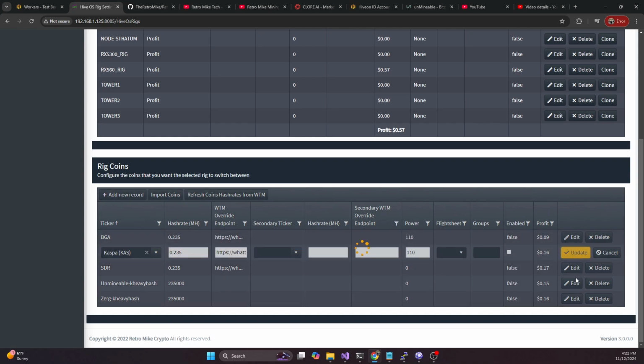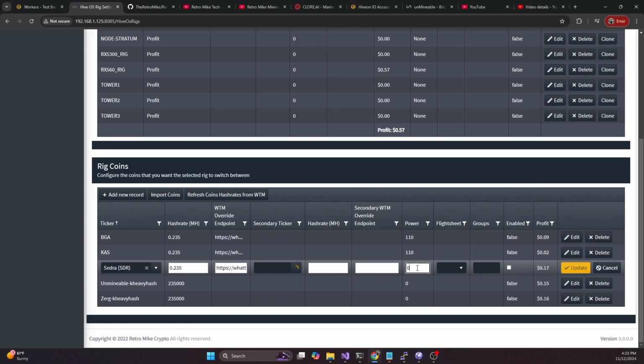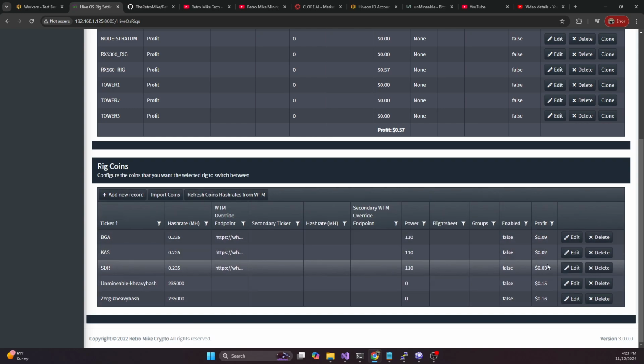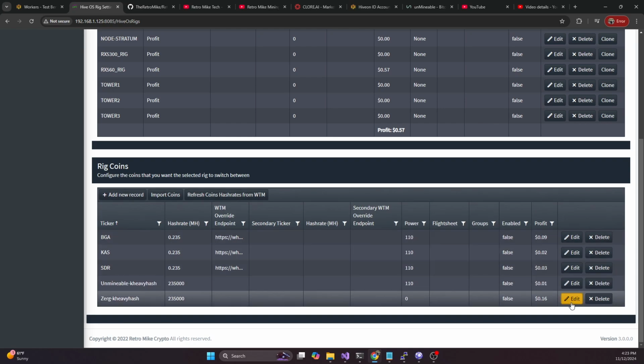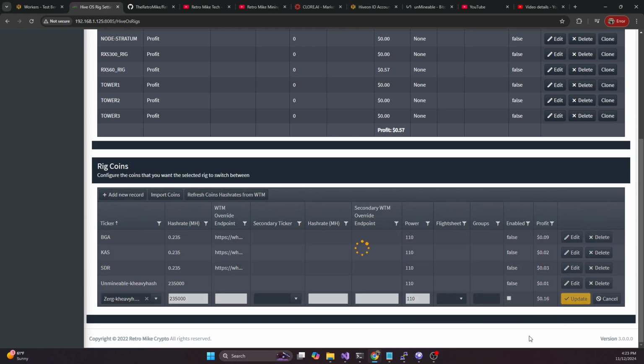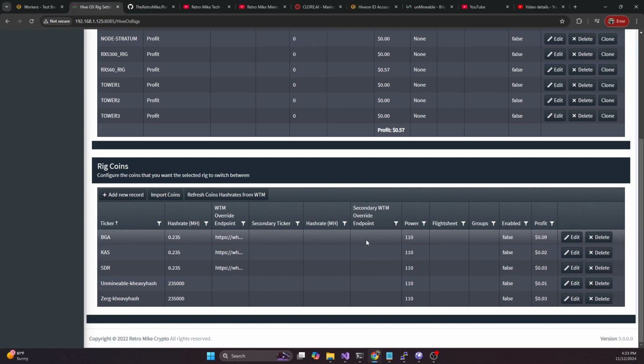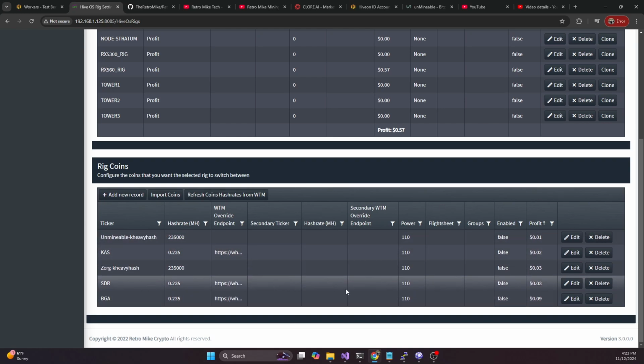So all you have to do is just plug in your power draw. Just measure it at the wall, plug them in here, and then that will get you your exact profitability for that unit. And this all stores in a local database, so basically every time you come here, it's going to periodically refresh from what to mine. And if we just sort, we can see obviously Bugna is still the most profitable, but we're only profiting 9 cents, but it is technically 3 times more profitable than Cedra. So at a quick glance, let's get you that.